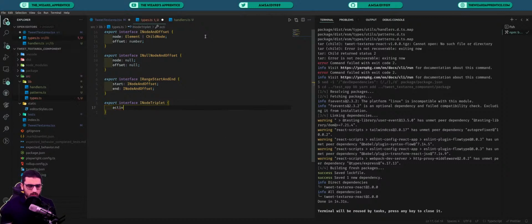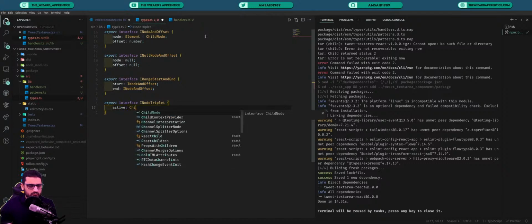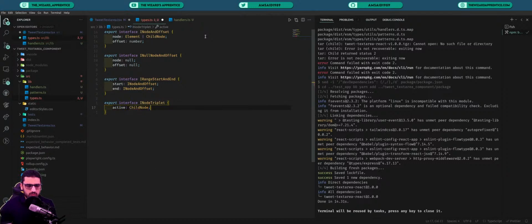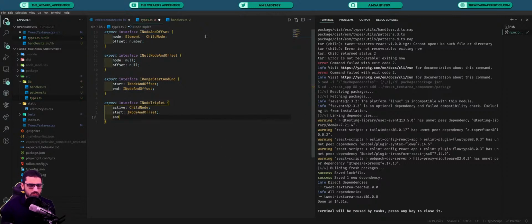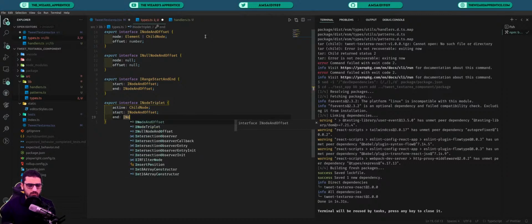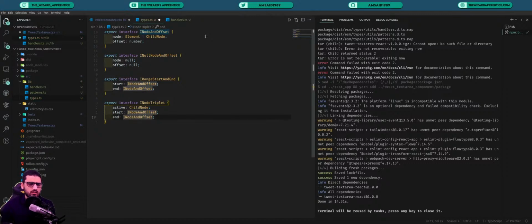So first one will be active, which will be of type child node, then start, which again is going to be INode and offset, and end, which is going to be INode and offset.